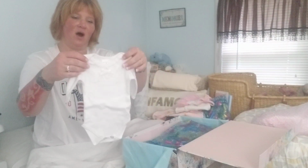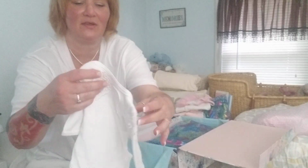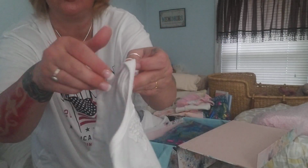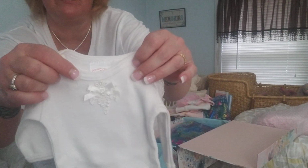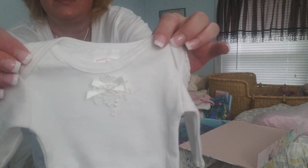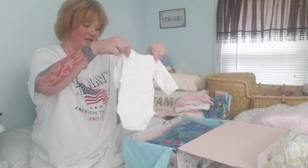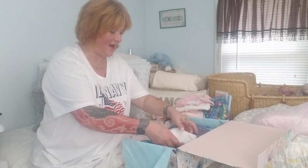Look at the little angel wings on the back of this. Okay, so it's a long sleeve onesie. That's the back, little angel wings. And that's the front. It's embellished with, look at that. It's gorgeous. Oh, that's so pretty. I love this. I love the wings on the back.